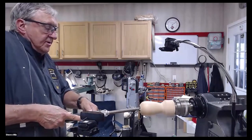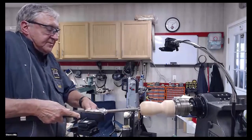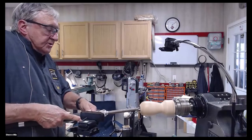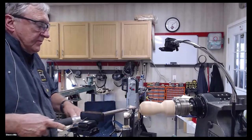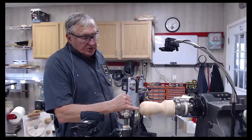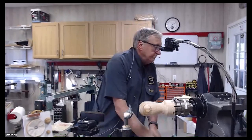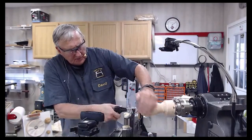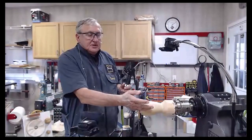And all you're really doing here is smoothing up the rough edges. Sometimes it's a little rough from the small hollowing tool. And it's used pretty much the same way, you just tuck it under. It did cut quite a bit with the little bit I put in there. So it's a lot smoother.